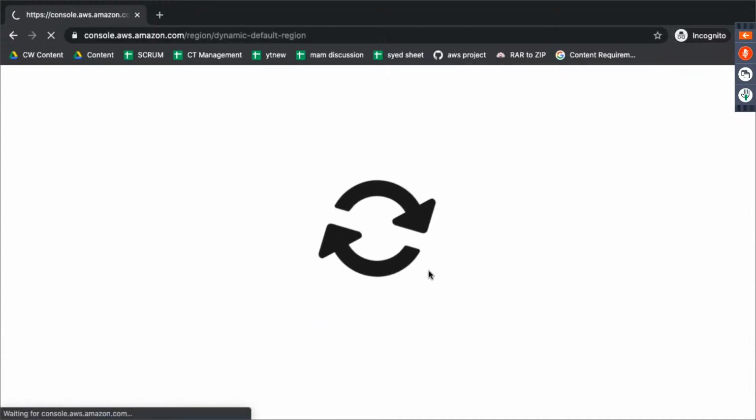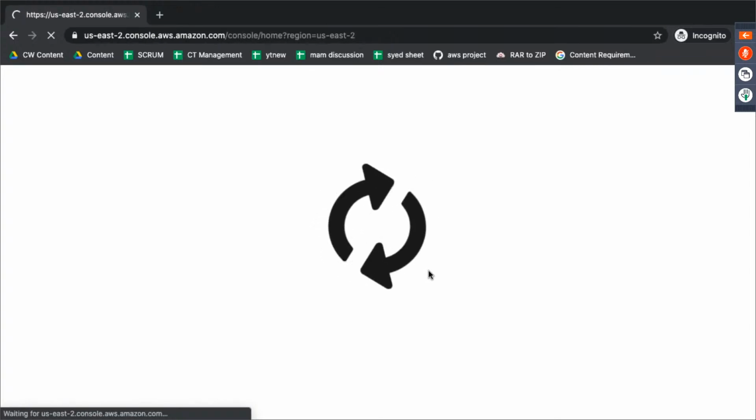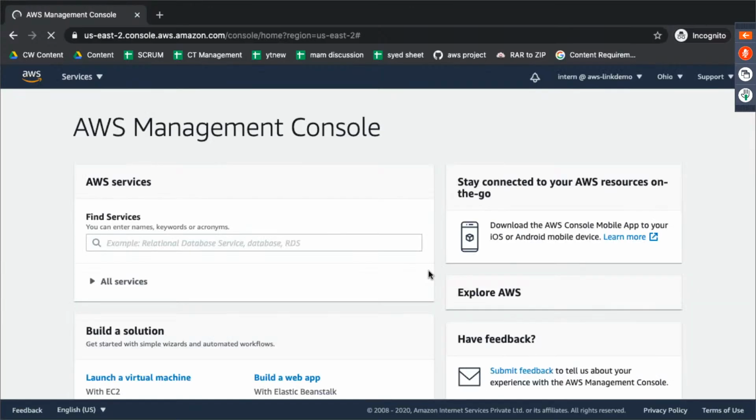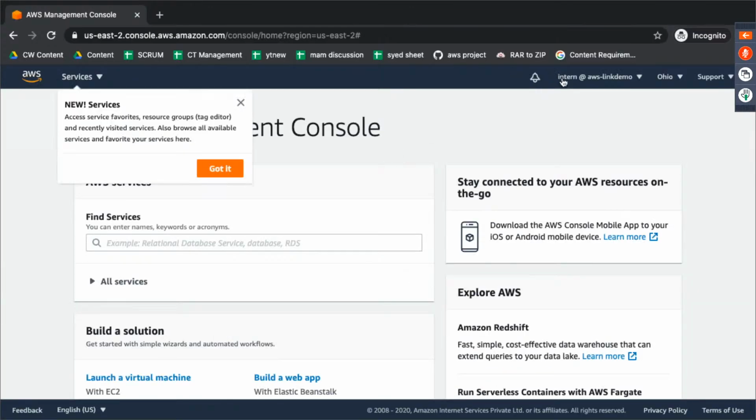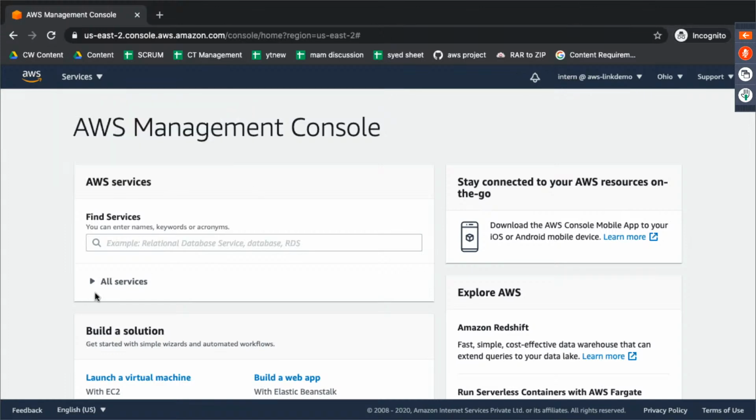Okay, remember guys, I have not given this user any kind of permissions. So now when I log in, I will be able to see the dashboard. But let me show you what happens when I try to access any service that I want to use in AWS. Okay, so this is a new user. This is the name intern. This is a user that we have got created.